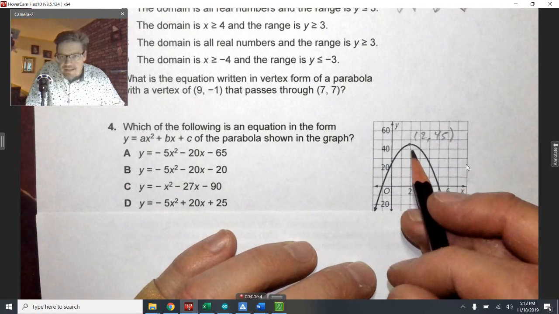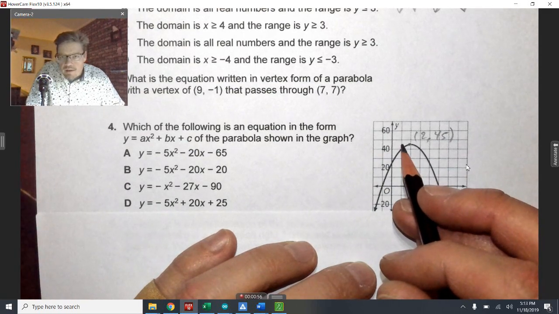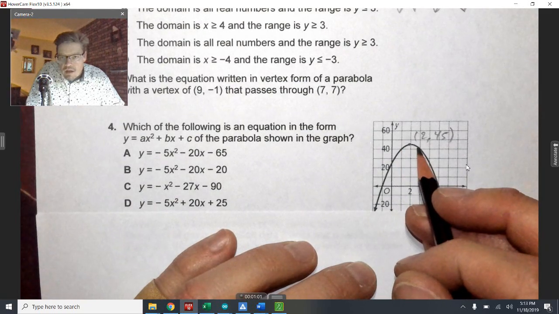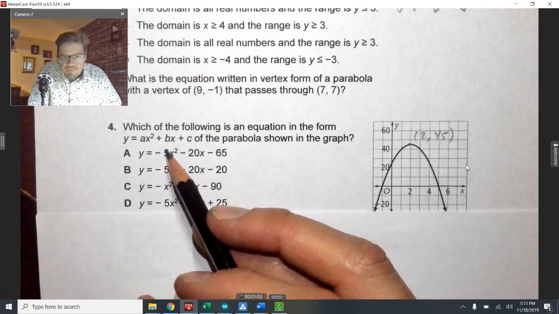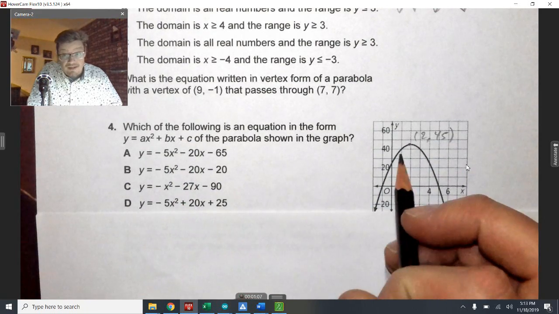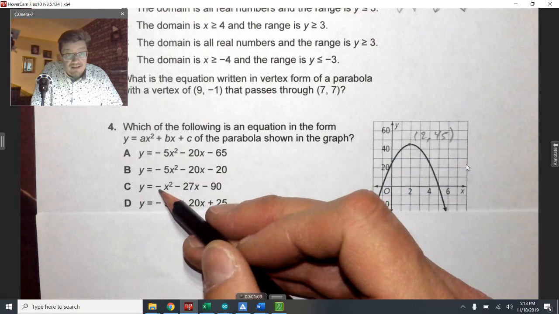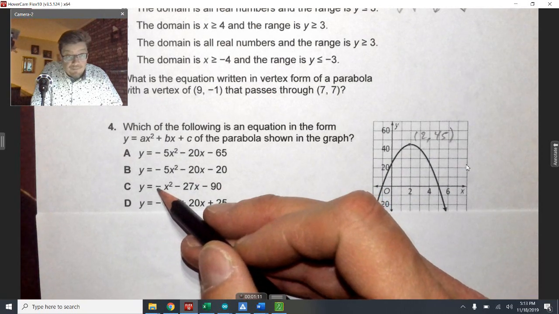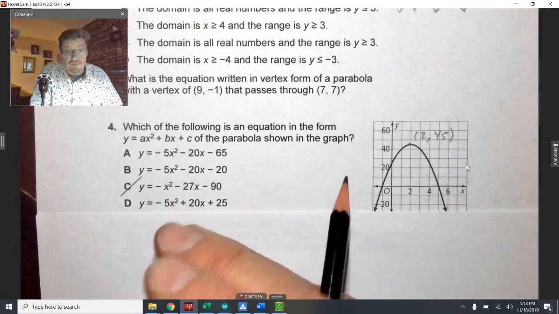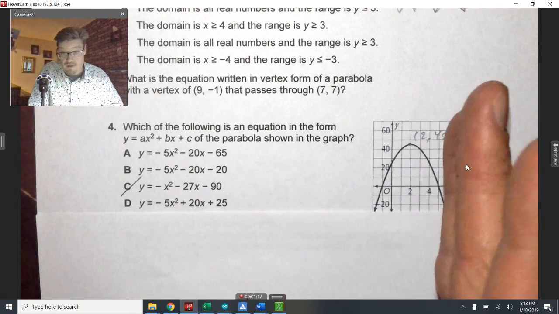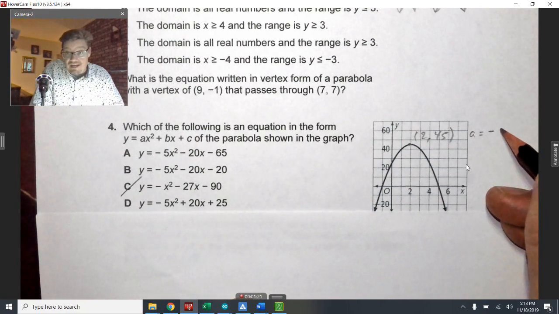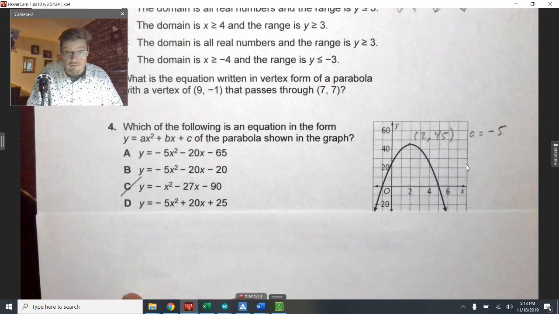Now, can I detect an A? When I move over 1, it looks like I go down 5. I go down 5. And that's fine, because notice, these are all negative 5A's, right? So, because I already know it, I know it's not down 1 over 1, okay? So it can't be C. So my A is going to be negative 5. So there's nothing for me to solve there, okay? So here's the cool thing. I have my A. I don't need an extra point. I've already figured it out.